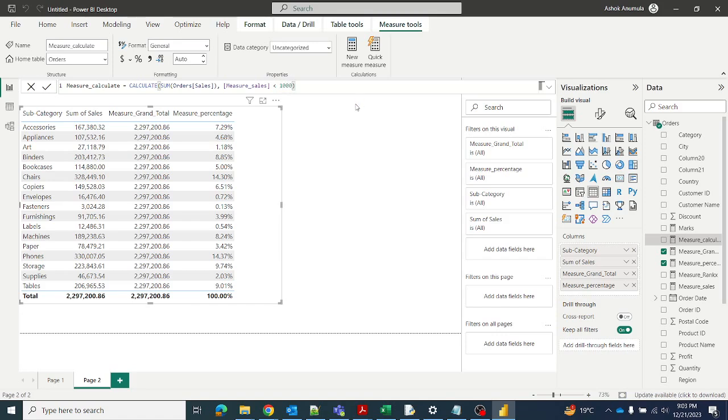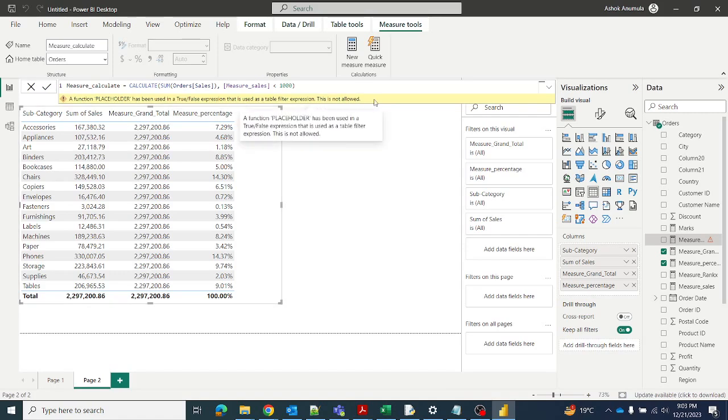What I am asking is: whatever sales are less than 1000, I am aggregating them and taking the sum. It will throw an error: function placeholder has been used in a true/false expression that is used as a table filter expression. It is not allowed. So a measure is not allowed inside the filter in calculate.